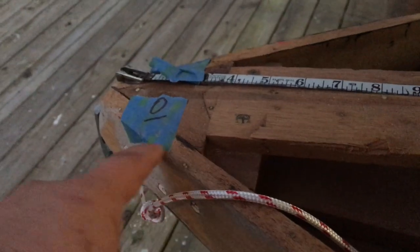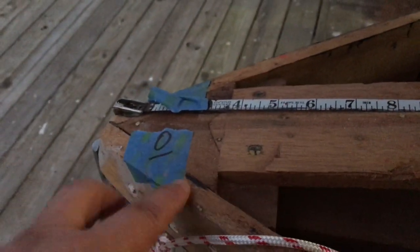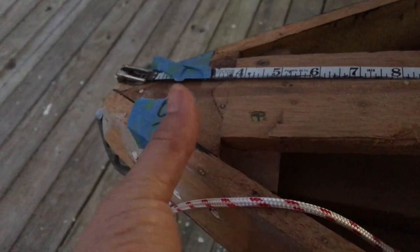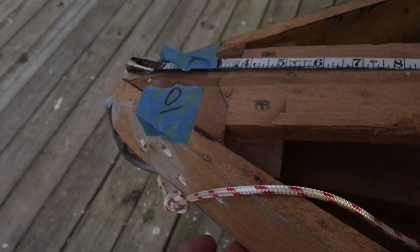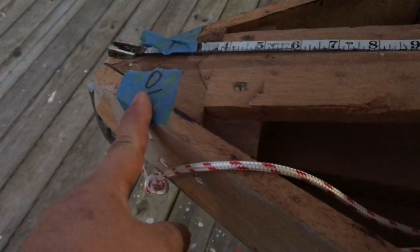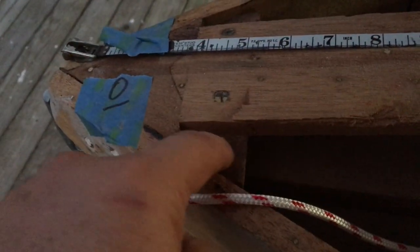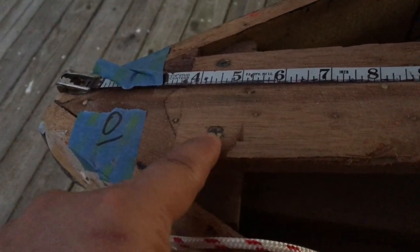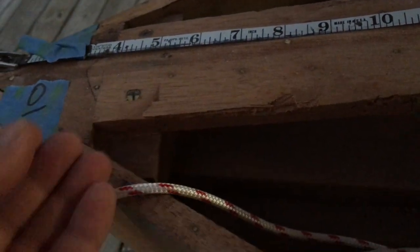We also made a little pattern of the stem here. It's got multiple bevels in it — it's cut in for the planks to come in, and also cut down for the deck. The deck is flush, but there's an angle coming down on the keel longeron. There's also what we're going to call an inner stem — just a little extra piece of wood to make a landing for the deck longeron and the keel longeron. That's how everything is tied together up in the bow with multiple screws.